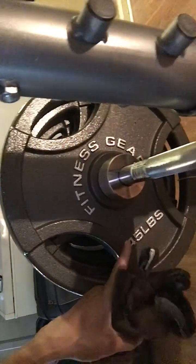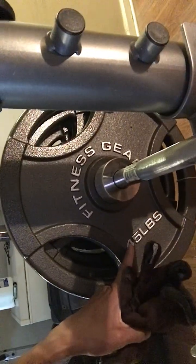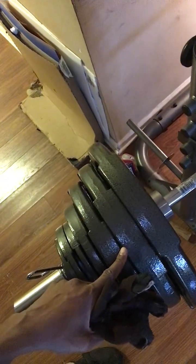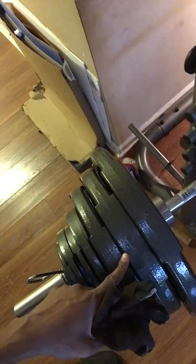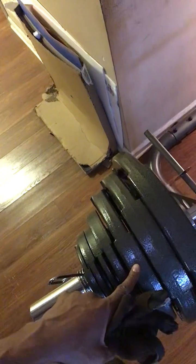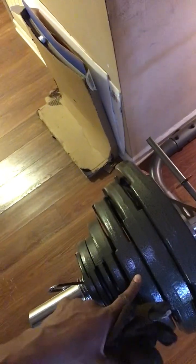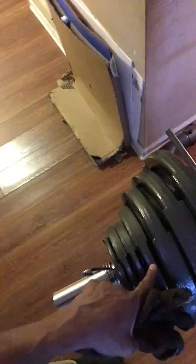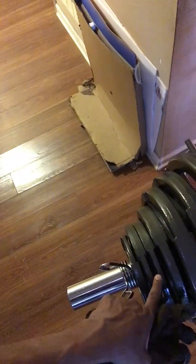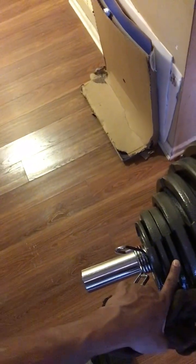This is a 45. This weight is a tad bit smaller. Hold up. You can't see it right now, but you're going to see it when I get done working out. So it's a 35. This was a tad bit smaller than that. What do you think that is? It's a 25. This was a tad bit smaller than that. What do you think that is? It's a 10. This was a tad bit smaller than that.